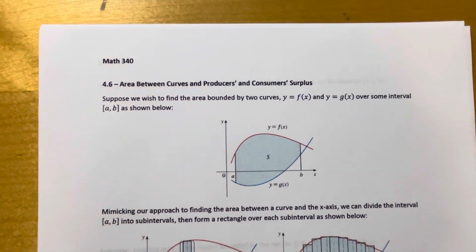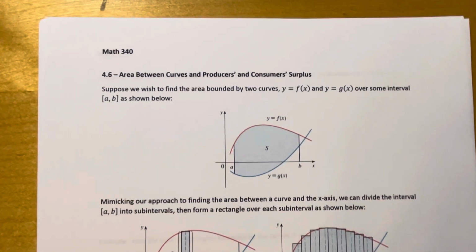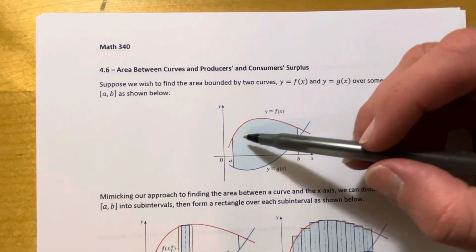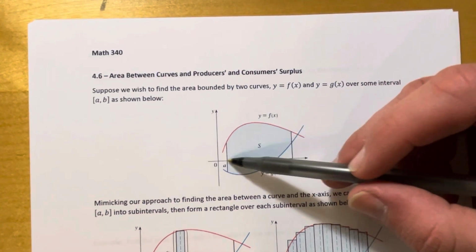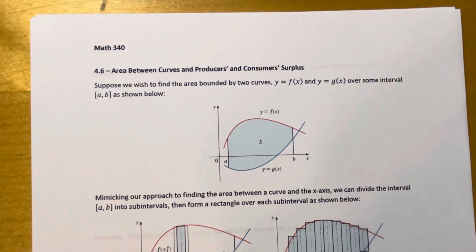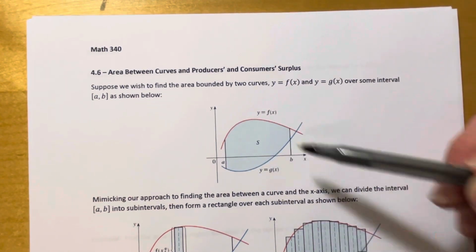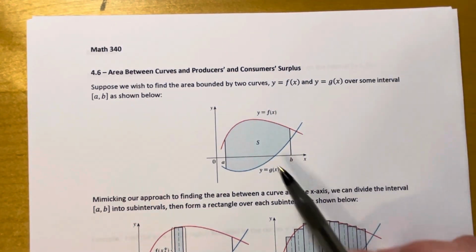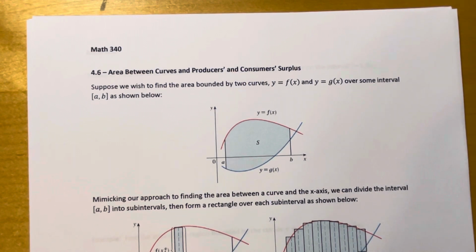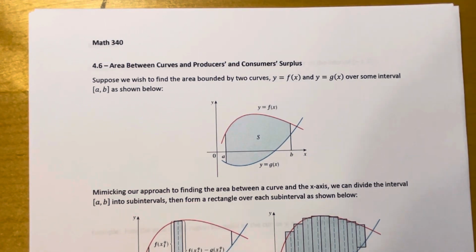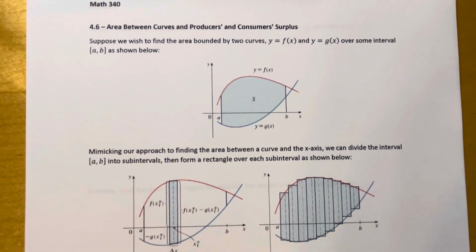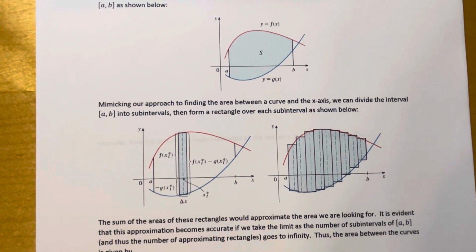We've been talking for some time now about the area between a curve and the x-axis, and so this is related. But instead of looking for the area trapped between a curve and the x-axis specifically, we are now interested in an area that exists between two different curves, as this picture shows. So coming up with a technique for finding that area is very straightforward because it's basically using the same thing that we've already done, just generalized a little bit.